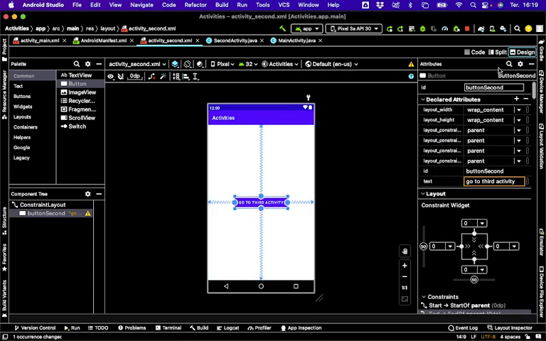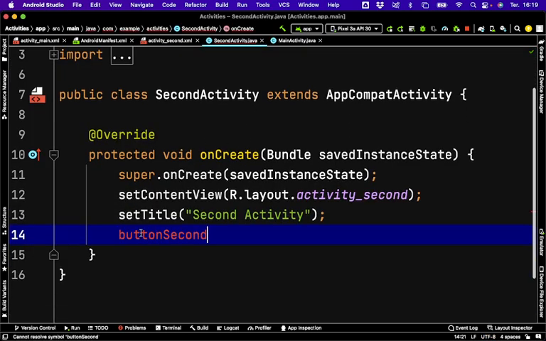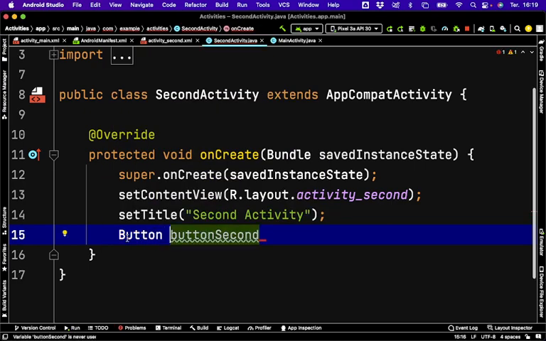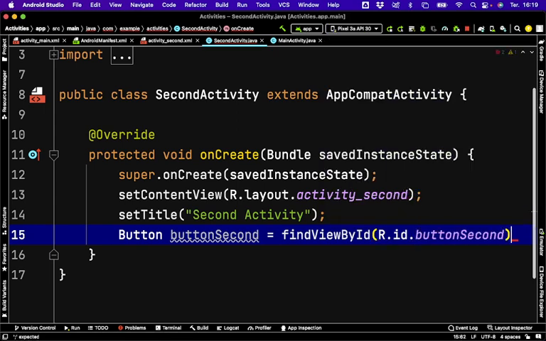Now let's have this ID here. So now here we are going to have button second, which receives findViewById R.id.button second. Okay, great. Now I want to get this extra from the intent. One thing that we have is what?